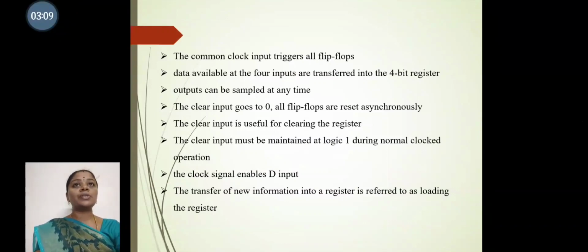Thus the clear input is useful for clearing the content of the register when the data inside the register is of no use, and the clear input must be maintained at logic level 1 during normal clocked operations. The clock signal enables the D inputs I0 through I3, but the clear input is independent of the clock signal. The transfer of new information into a register is referred to as loading the register.